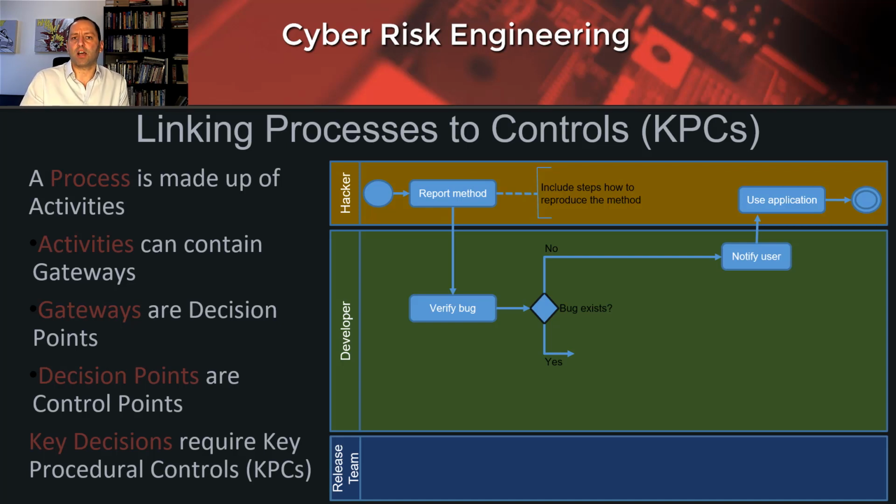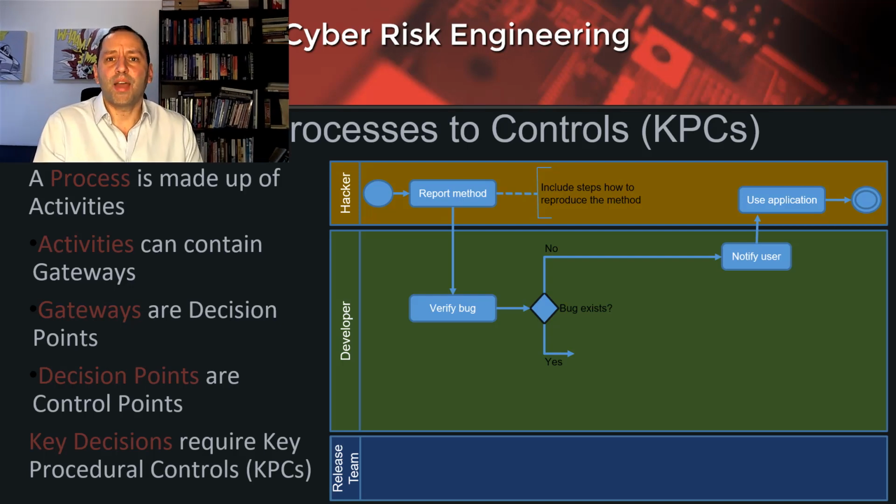Well, it's based on the output, the type of energy, the investment your organization is putting behind that. A general rule of thumb is a 1 to 5. So for 5 decision points that you have, you typically want 1 KPC, even though that's rough mathematics. So take it with a pinch of salt. So there you have it. That's how you link processes to controls.